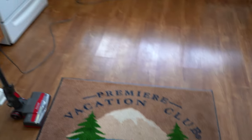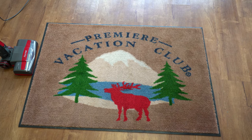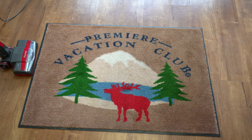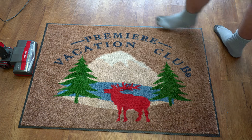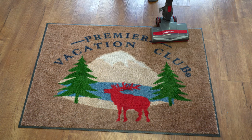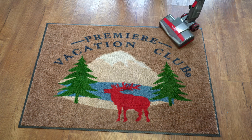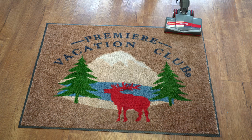We have the Shark Rocket Stick Vac right here to clean this mat. I'm gonna start with vacuuming it thoroughly. There's a little bit of dirt already in the vacuum from some mess you spilled on the carpet by accident, but not much. So we're gonna vacuum this thoroughly, then we're gonna get out the Hoover Power Scrub, and see how well they clean this entrance mat. Because if you don't clean the entrance mat first, and you try to clean the rest of the carpet, you're gonna walk on this and drag it all over the place.